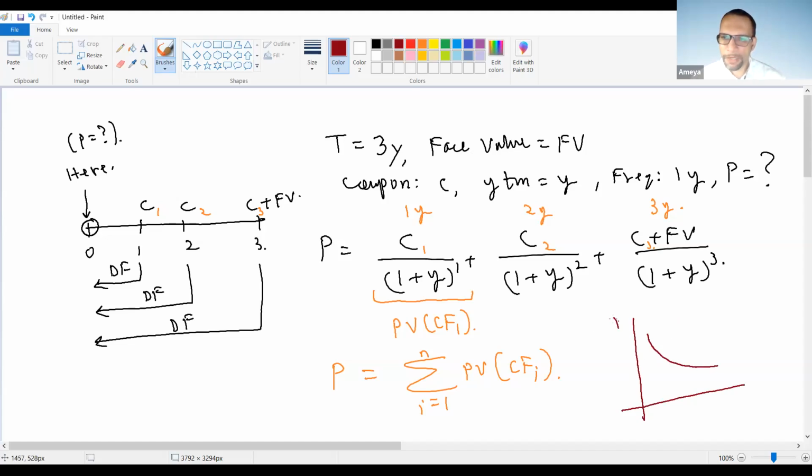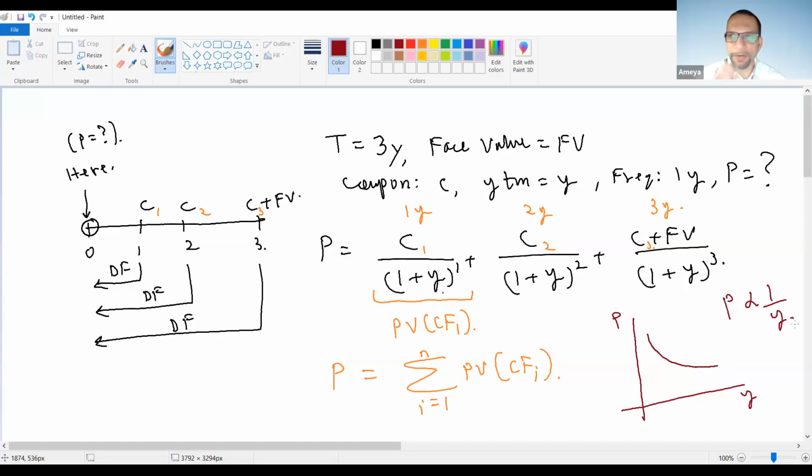So we have the bond price versus the yield. And because of this, we say that it's an inverse relation. And that is very evident from the equation as well. Because if you see, the yield is in the denominator and the price is on the other side. So if the yields are rising, that means I'm dividing by a larger number, so the bond price is going to drop. And if the yields are falling, that means I'm dividing by a smaller number, so that is going to result in a rally in the prices. So that's why we say that price is inversely proportional to yields. So are we good with this?